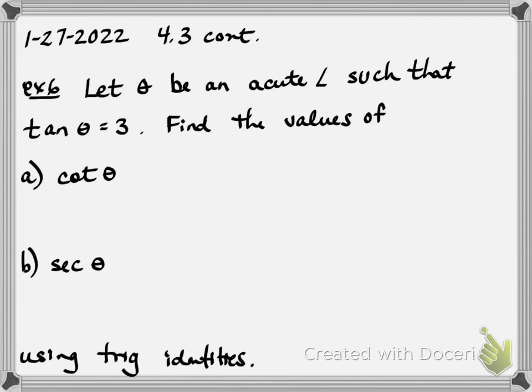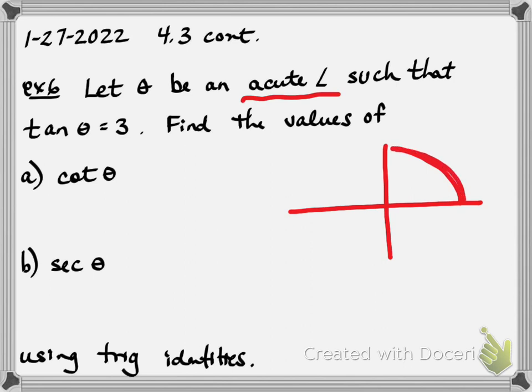And I want to pause just a second talking about this acute angle. It also said it in example 5 from yesterday. So if they say it's acute angle, that means it's less than 90. So if you think about where this is going to be in the coordinate plane on the unit circle, it's got to be in this first quadrant here, because those are the angles between 0 and 90 degrees. So we're dealing in the first quadrant, and I know we haven't talked too much about it, but all are positive in this quadrant. So we're not going to have any issues with signs.